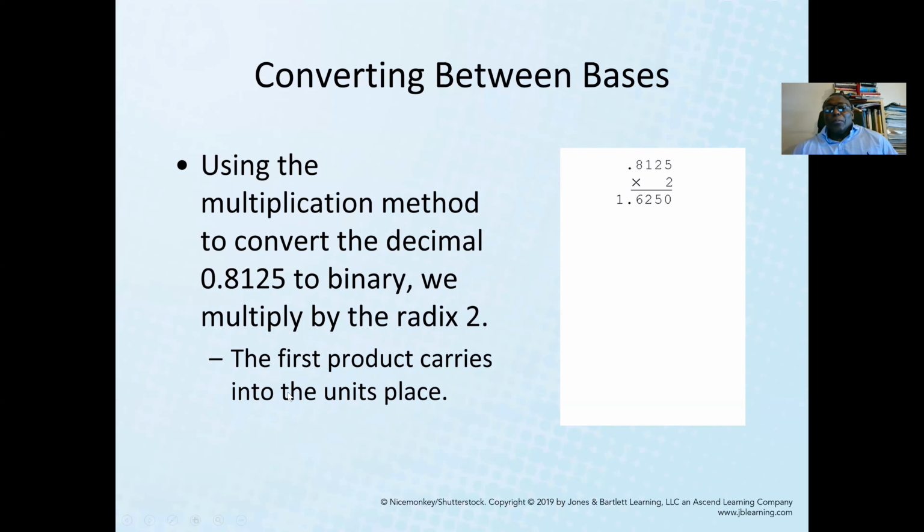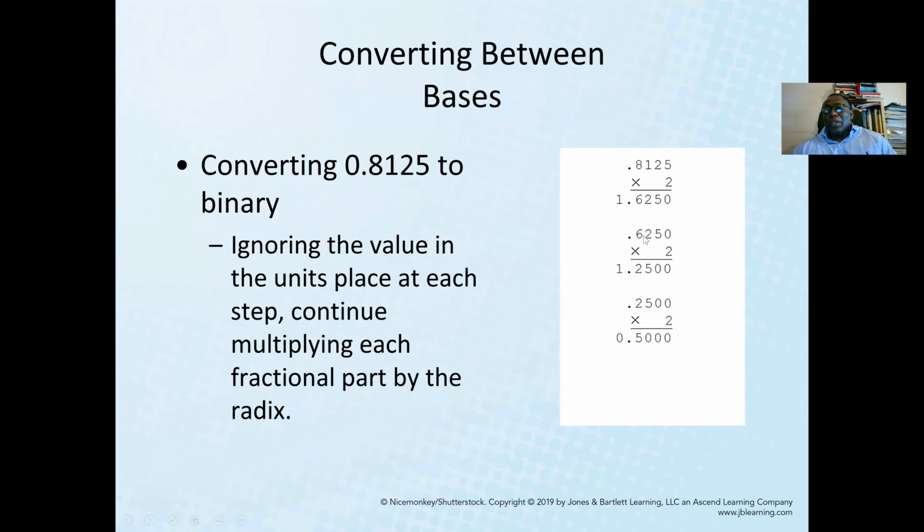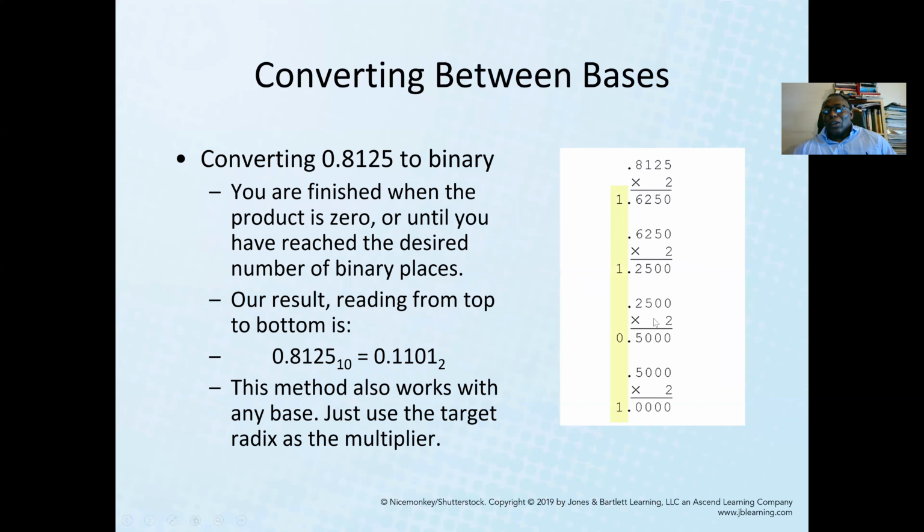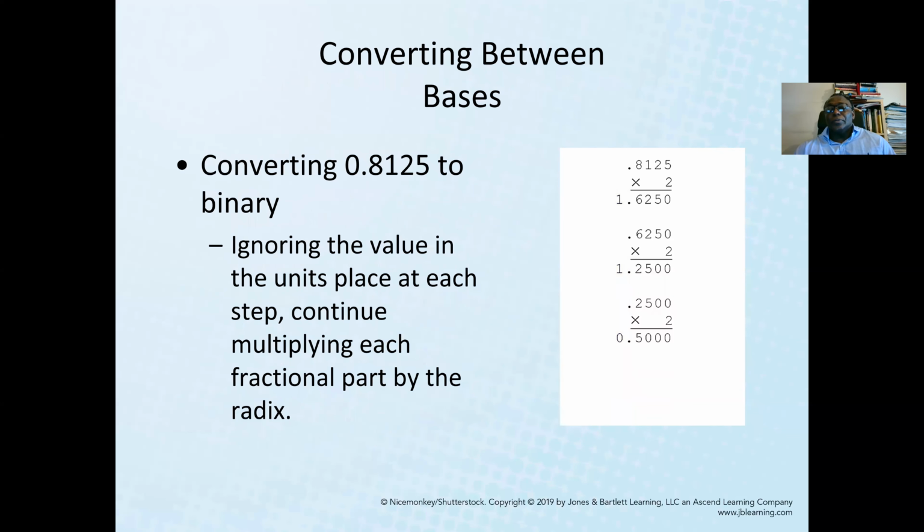Also, we can use the multiplication method. I'll multiply the value by 2 and I'll keep the whole number. And then the remainder I'll multiply by 2, I'll keep the whole number again. And then the remainder I'll multiply by 2, but when I multiply by 2, I get 0.5, so the whole number will be 0. Until you reach 1, and the last one 1. So you can see that we get the same answer, 1101, but it's point, so 0.1101. And I like this method because it's more straightforward to me.